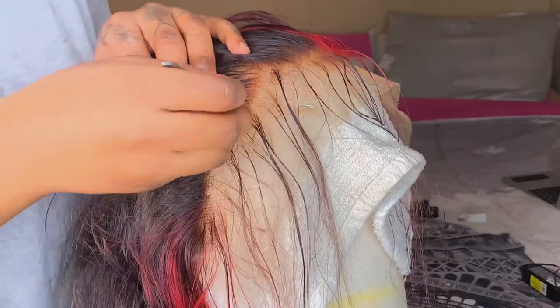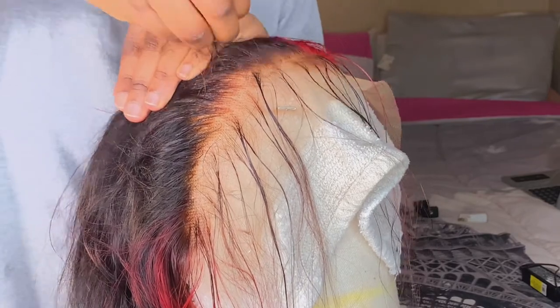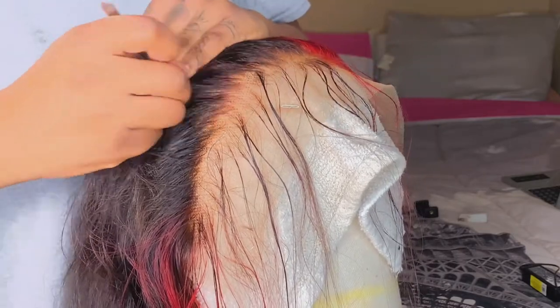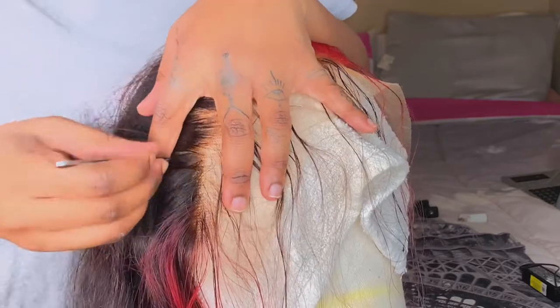All right, rule number one for plucking: make sure you have a white surface. As you guys can see, I have a white towel under my wig. And right now, as I'm going across my wig, I am not going over the same place too many times. I'm hitting it once or twice and then I'm moving on to the next section. We do not want to over pluck.